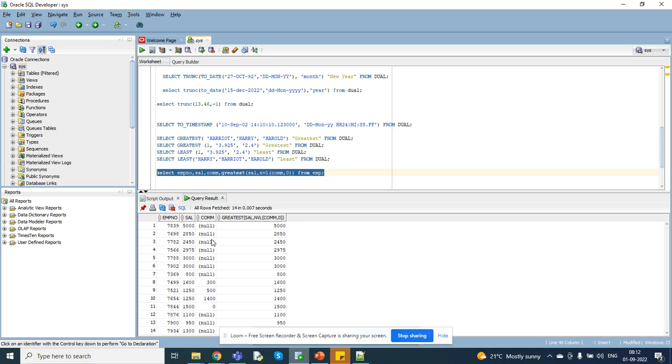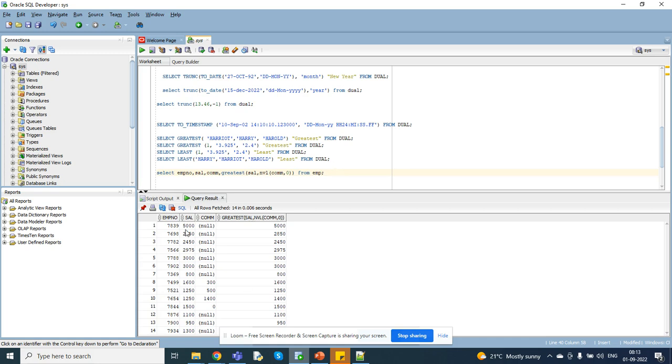We don't know which field or column will have nulls, so we apply NVL to all the fields except primary key and all that, which I will explain later. Wherever we have null values, we should use the NVL function 100%. Then only our calculations will be perfect. Otherwise, we'll get null values only.